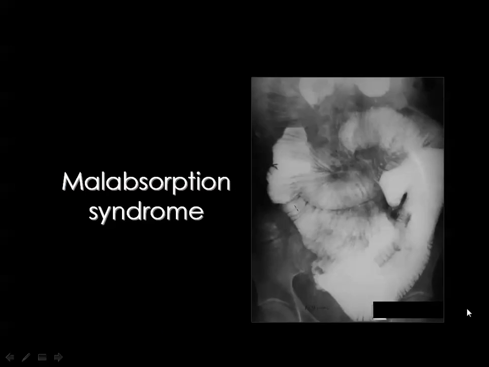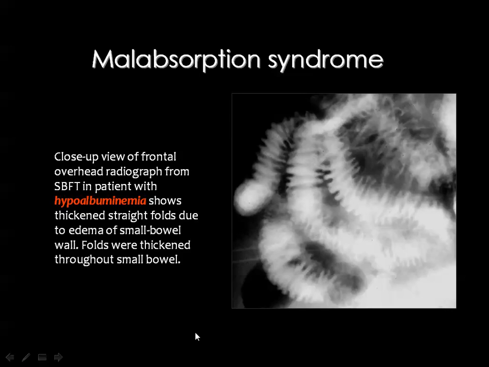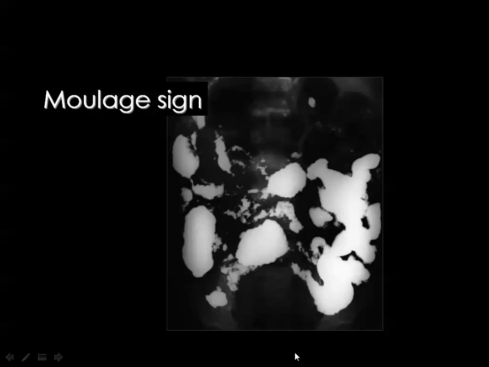Then you remember that I have said that whenever you give barium to the patient, you can see that the small bowel loops are dilated and the mucosal pattern has changed, and if the barium is not of good quality, you can see folliculation of the barium inside the small bowel. This is a case of malabsorption, and you can see prominence of the mucosal folds due to edema of the mucosa, and this is what we call the moulage sign, or the folliculation of the barium inside the small bowel.